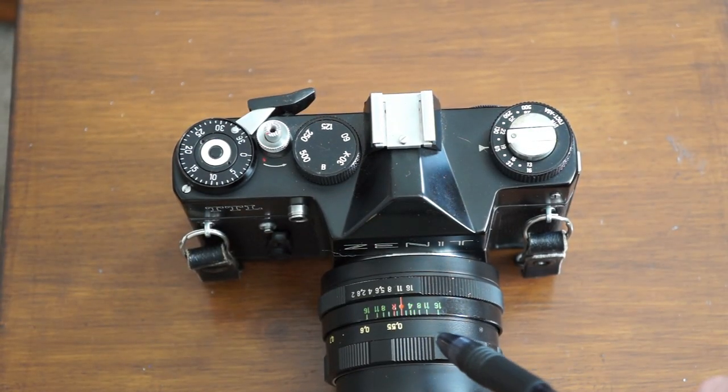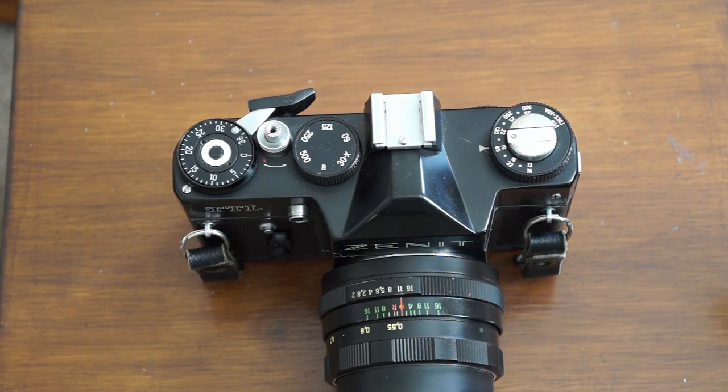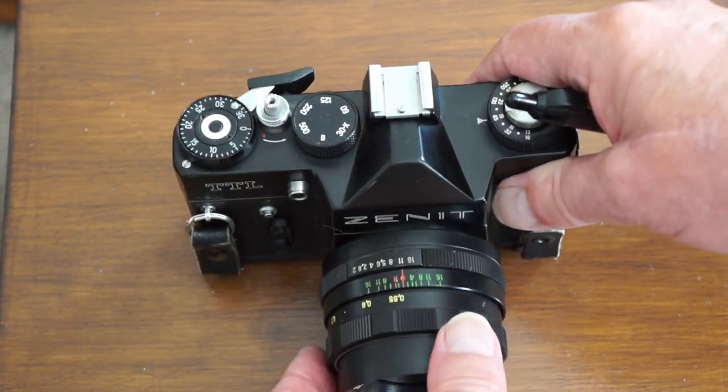The lens focuses down to just under half a meter, or around about half a meter. This one is marked up in meters rather than feet, so possibly not originally produced for the UK market.